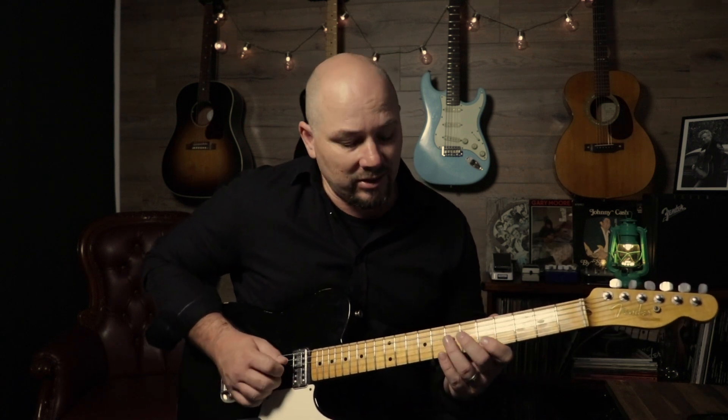To explain this lick — most of it is going to be just playing the notes in that bar chord. We're going to slide up to the top two notes of that bar chord shape. Our bar chord's at the fifth fret in the key of A. So with our index finger, we're going to slide from the fourth fret up to the fifth fret and we're barring the B and E strings. Then we're going to bar at the seventh fret across the G and B strings, which gives us a little suspended sort of sound. We're going to play that followed by a bar at the fifth fret and a hammer-on to the third of the chord — the note on the sixth fret of the G string. That's a C sharp note.